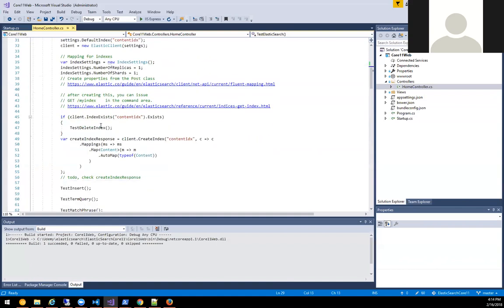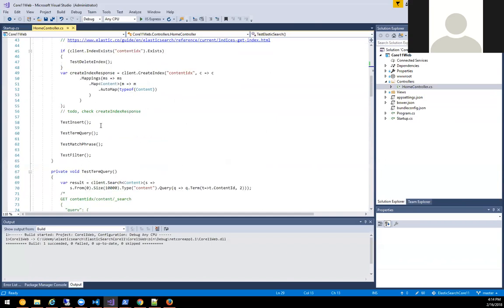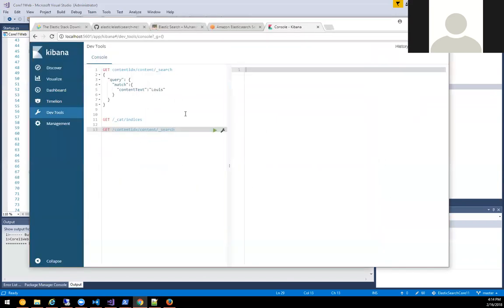But let me go ahead and run it. And when I run it, you will see what the outcome of this is. So first of all, I've created some indexes. This is from previous runs, so I apologize. I should have deleted those, but that's okay. When you start for the first time, you're probably not going to have any indexes created and things of that nature.